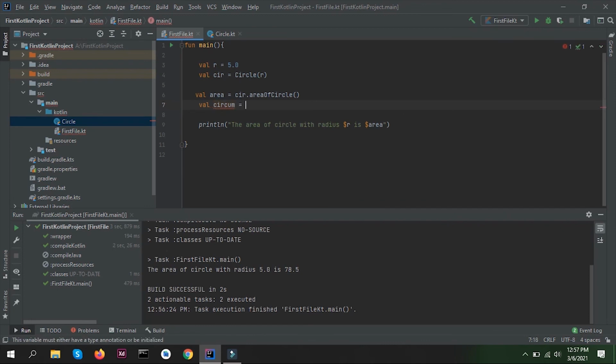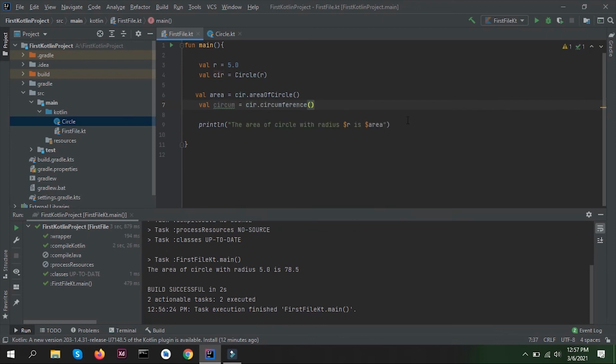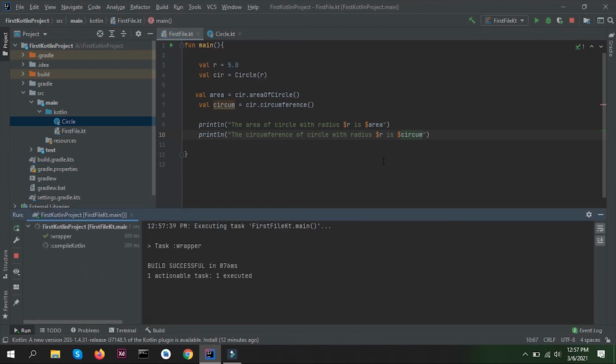I'm not gonna write the whole name, cir dot circumference, and then I'm gonna just copy this, and instead of area, circumference of circle with radius r is circumference. Yeah, so let's run and see how it gives us area and circumference.